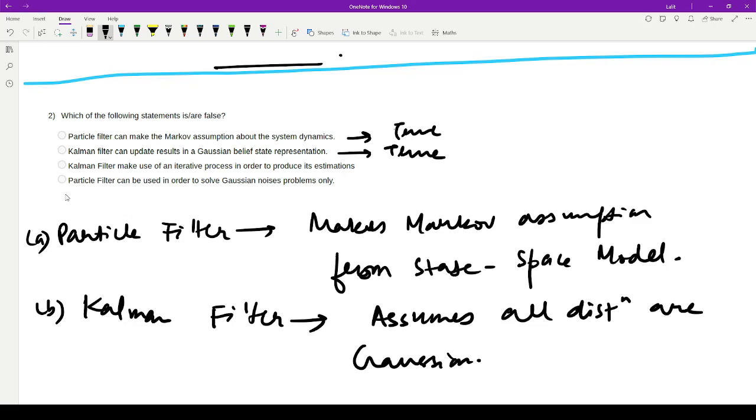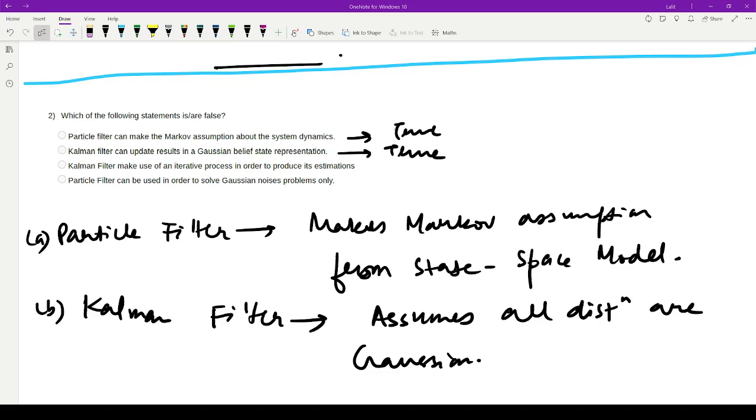Kalman filter can make use of an iterative process in order to produce its estimations. Is it true or false? Anyone? This was given in the slides as well. There are two steps for Kalman filtering, right?